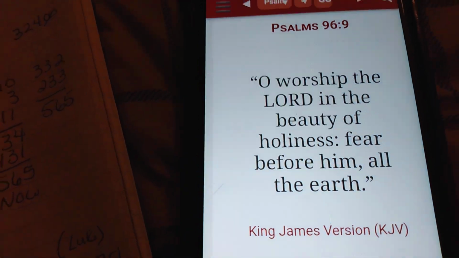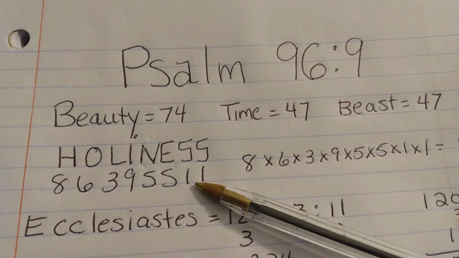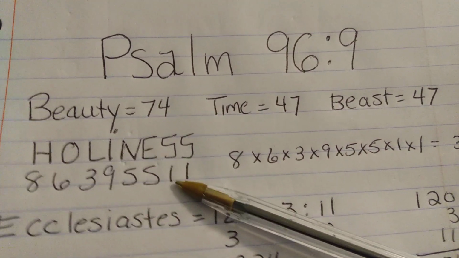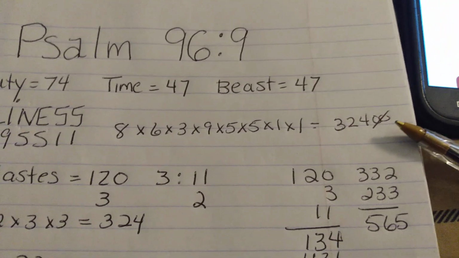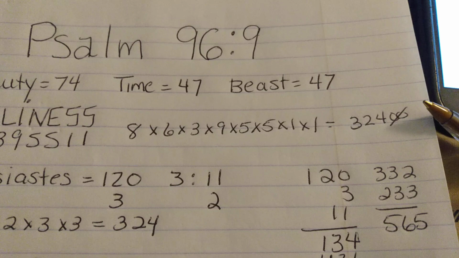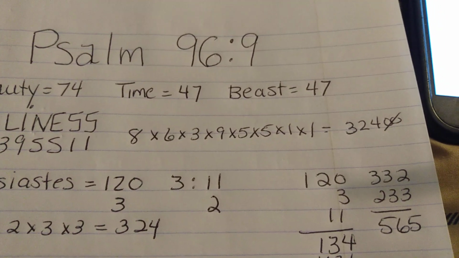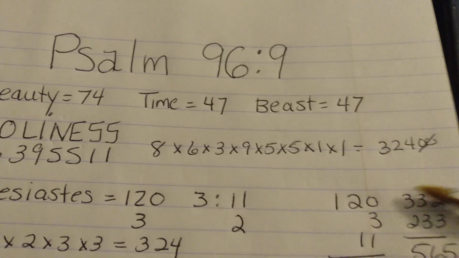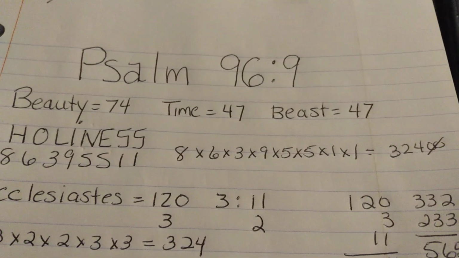And it mentions the beauty of holiness. If you look at the word holiness, and you shrink each letter down to its smallest value, like H is 8, O is 15, 1 plus 5 is 6, do that all the way across, then multiply all the numbers together, it's going to equal 32,400. If you drop the zeros, you get 324. And we talked about this number a lot, about it having to do with time stopping, the bride and the lamb's wife. And I'll leave a video about that so you can see how that comes to that.